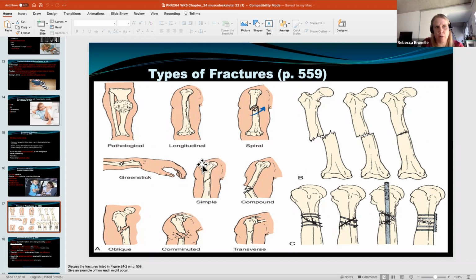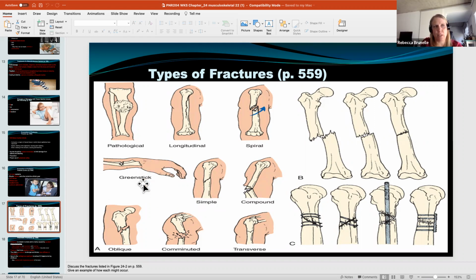And then this one is simple. This is the epiphysis, where your growth plate is. This is the diaphysis, where it's just the long part of the bone. This is just a simple fracture. Very likely this would not require surgery. You can see that the bone still meets at the right place. They would immobilize that and the bone would just grow back together.